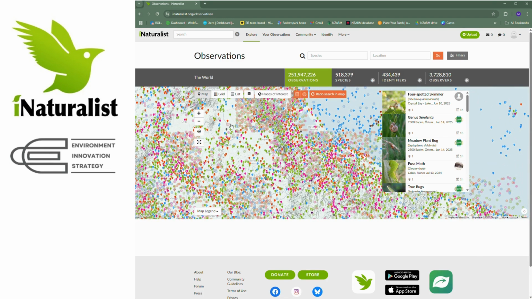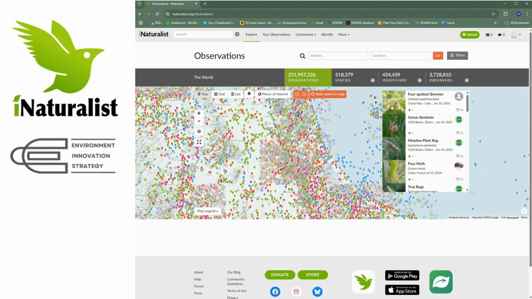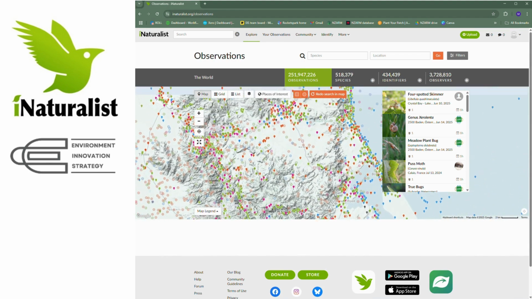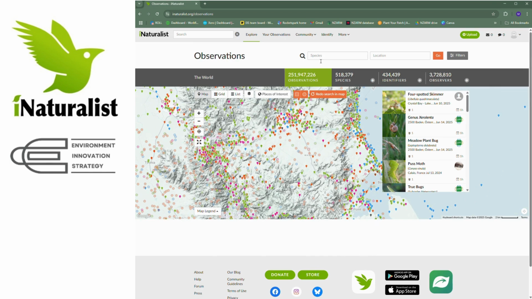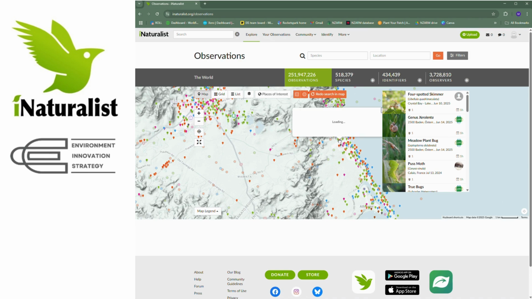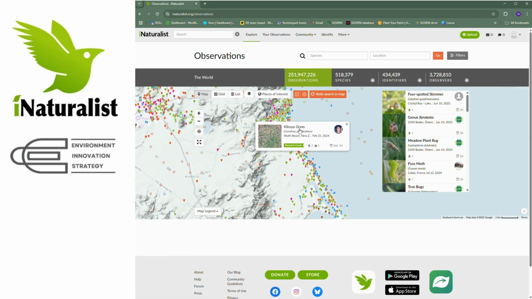If we can use this map here, let's say we zoomed into a catchment that we were part of. We can use this to look at all sorts of different things. We can click on these points, find out what the observations were, cicadas in this case, kikuyu grass, so they're picking up weeds, those sorts of things as well. And a great way to interact and see who's doing what as well.